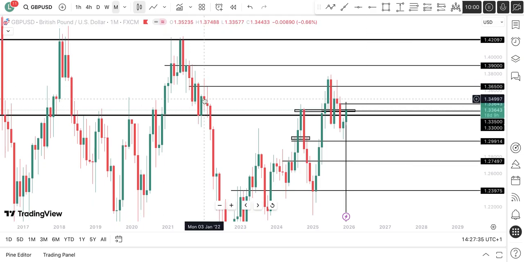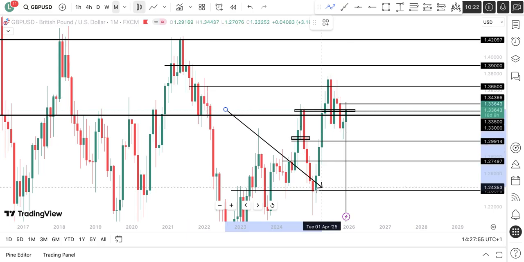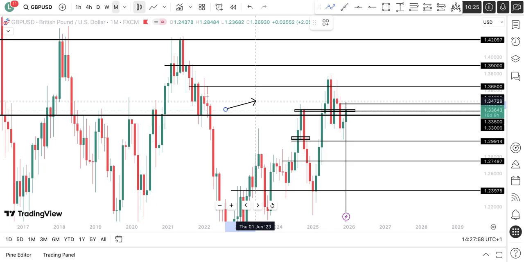The GBPUSD is bullish, meaning on the monthly time frame it is bullish because we broke this structure right here, right? In case you cannot find it, right here. We broke this structure right here on the monthly time frame, right? That made us bullish. Now, for us to be bearish on GBP we have to come and break this structure right here. And I do not see it happening. What I see is the fact that we've broken this structure right here and we are what?